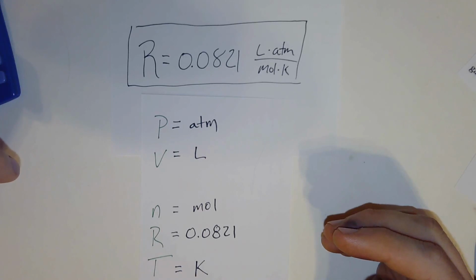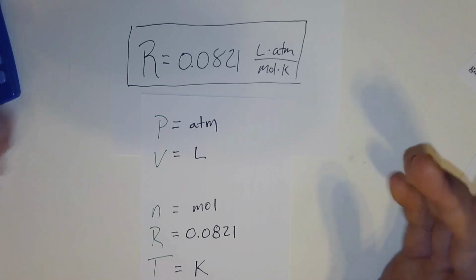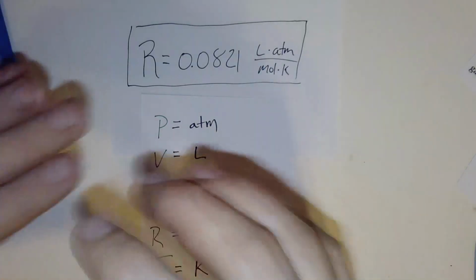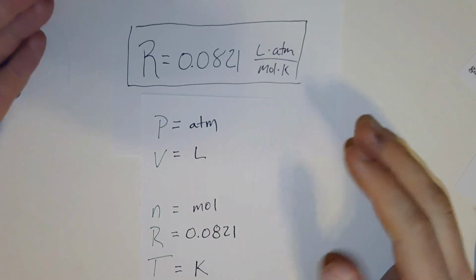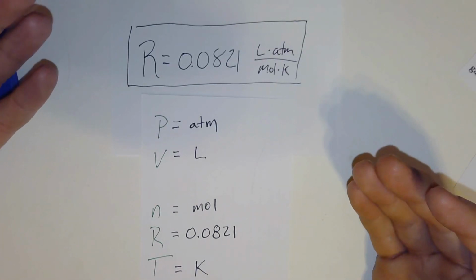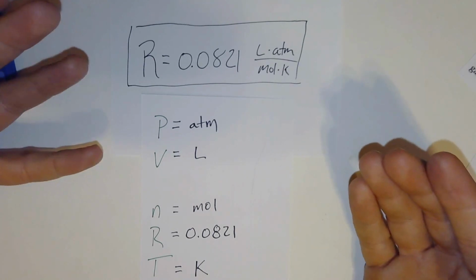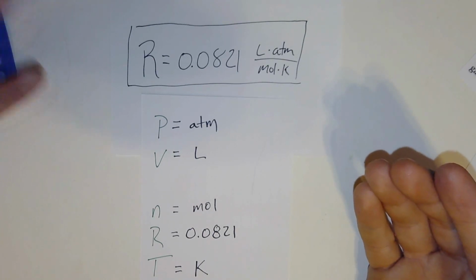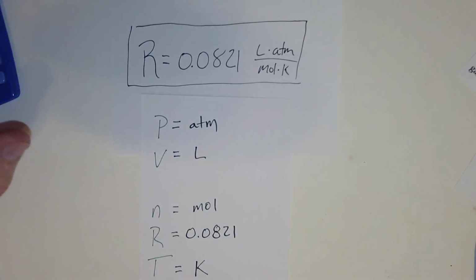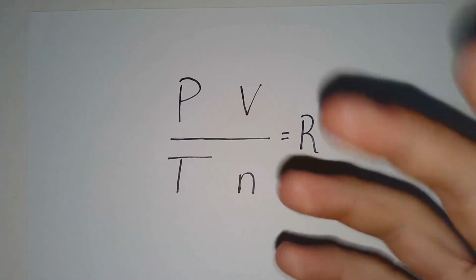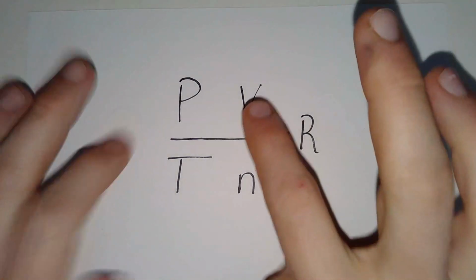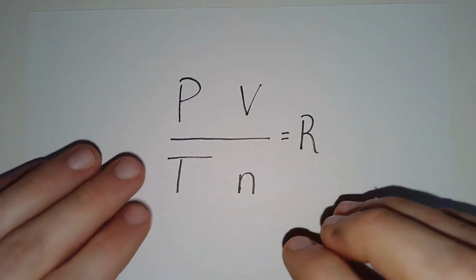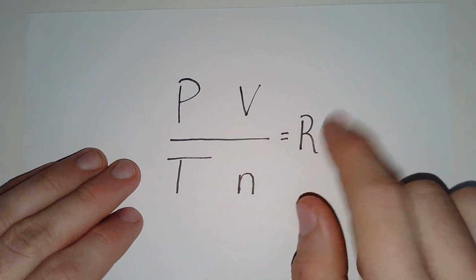Before we go on, I want to make one quick point, and I want you to take a look at how this comes to be for real. Because I think understanding where PV equals nRT comes from is actually a big deal into why we're going to spend longer on it than any other gas law. Let's clear my desk really fast. Alright, so I want to look at this unit more carefully. We have pressure times volume divided by the temperature times the moles equals our constant.